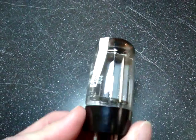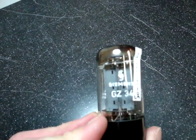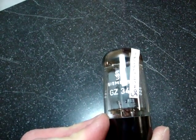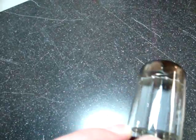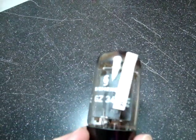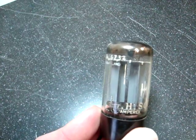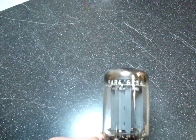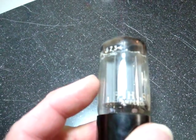Amperex also made a great line of these tubes. This one happens to be a Siemens made by Amperex in the Brussels factory, which has the L factory code. The Amperex tubes have smooth gray plates. Here's another Amperex tube made for Scott by Amperex, as it says, and it will say made in Holland at the top along with 5AR4 GZ34, and has the smooth gray plates.